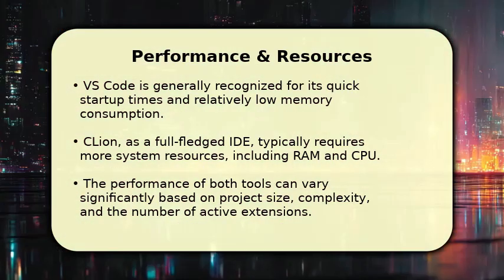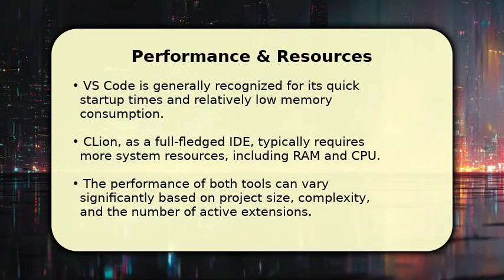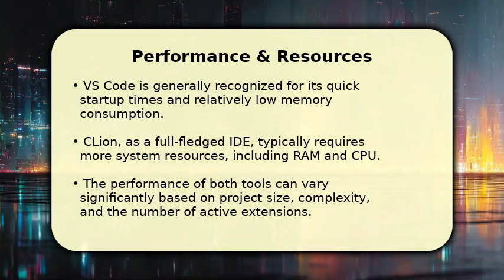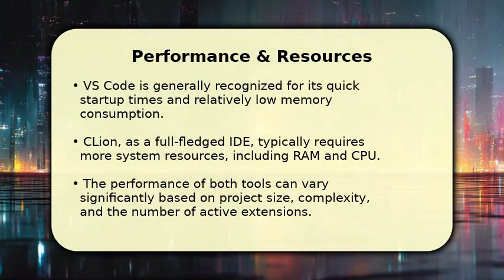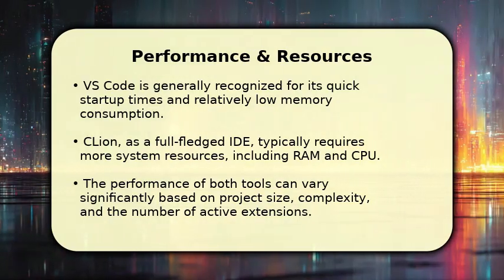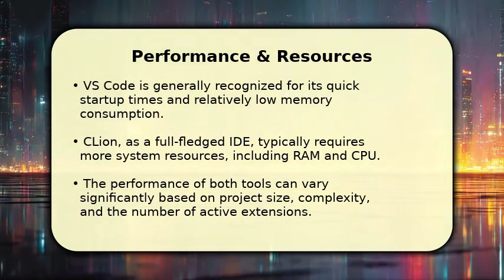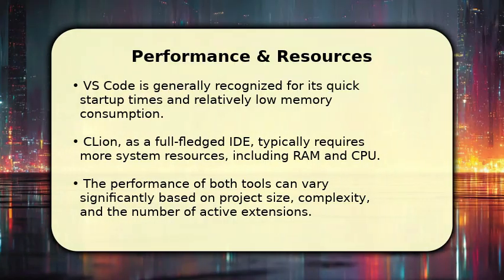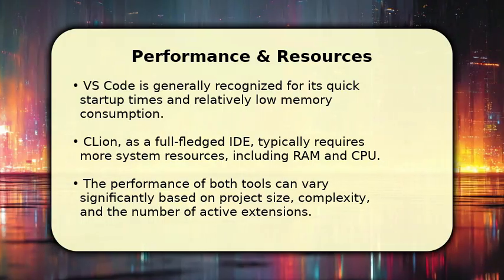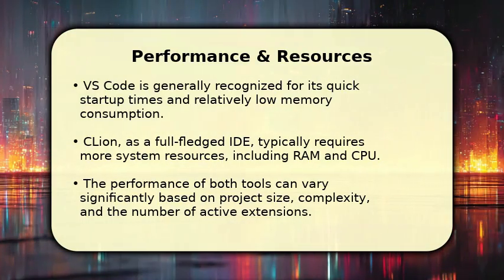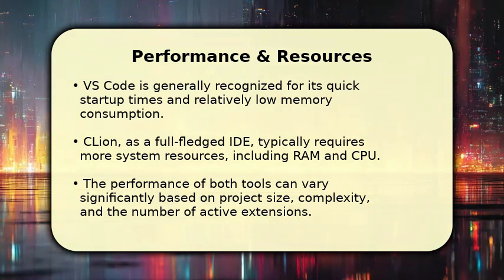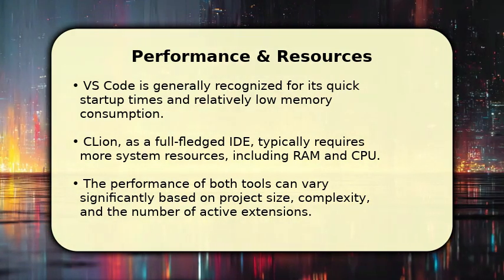Regarding performance, VS Code generally has a lighter footprint. It tends to start up faster and consume less memory, making it a preferred choice for quick edits or systems with limited resources. CLion, being a comprehensive IDE, naturally demands more from your system. It might take a few more seconds to launch and typically uses several hundred megabytes or even a few gigabytes of RAM, especially with large C++ projects. Your experience will certainly depend on your machine's specifications.